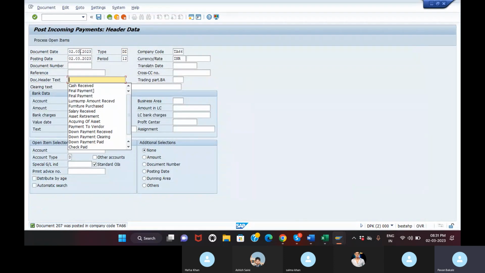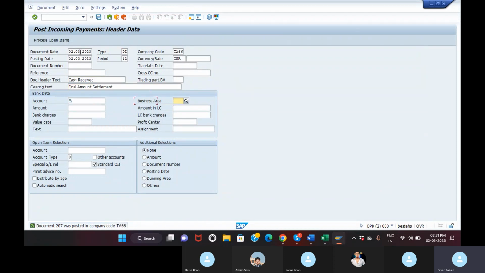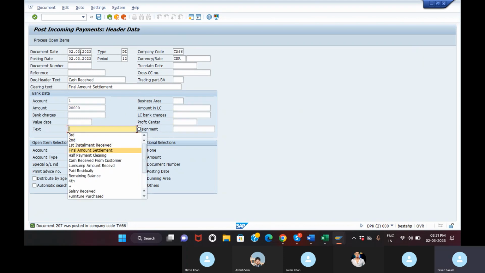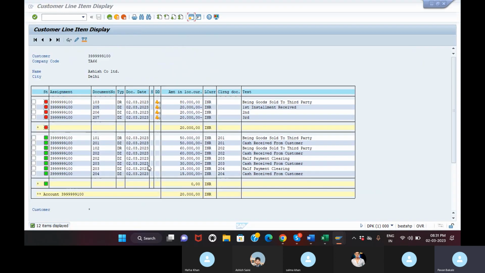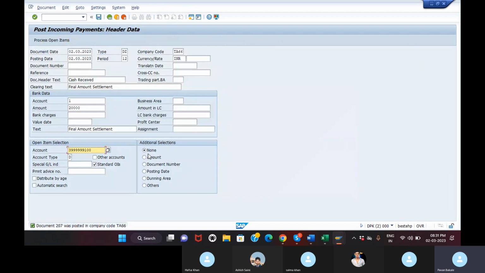I'll put here final installment 20,000, final amount settlement, same customer. Now I won't select a document number here. If you select a document number, then you should specify all the document numbers. Otherwise, just keep it none and directly process it.